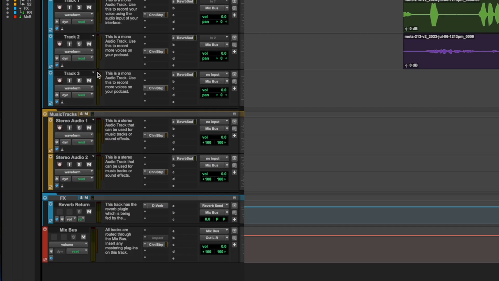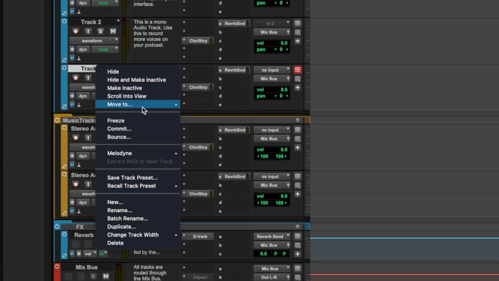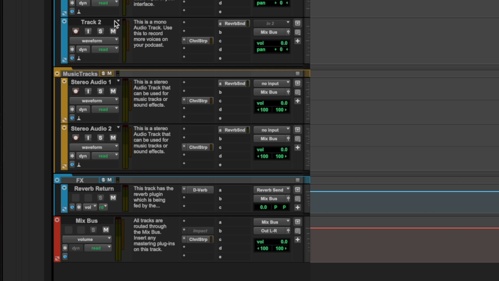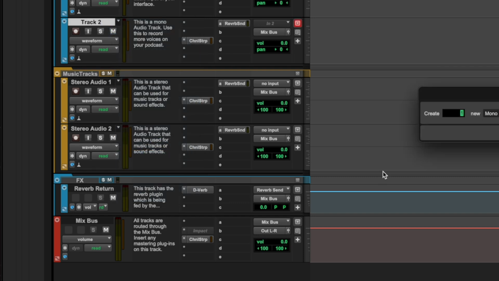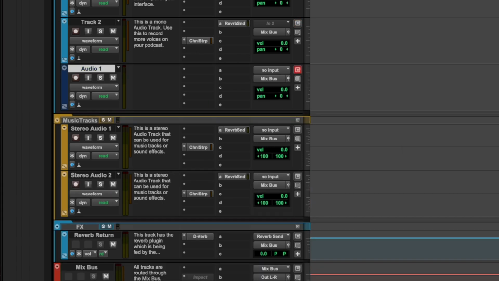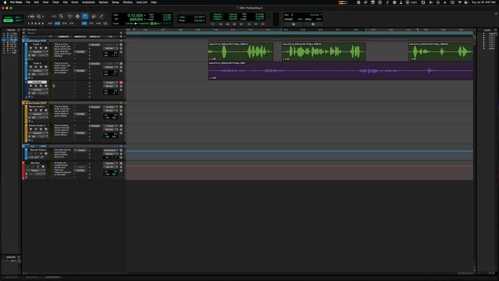Now, if I need to delete a track, I'm going to right-click on track 3, since I only have two people in this podcast. I can go all the way down and click Delete. Alternatively, if I need to add a track, I can right-click on one of the tracks I already have, and then click New, and that will add a track right below. I can click Create, and you'll see that track appear here. You can custom name the track here, and we also have the common tools like muting, soloing, input monitoring, and recording if you were going to record directly in Pro Tools.